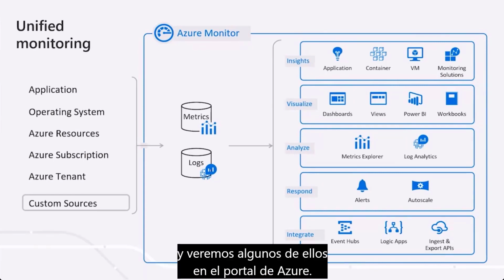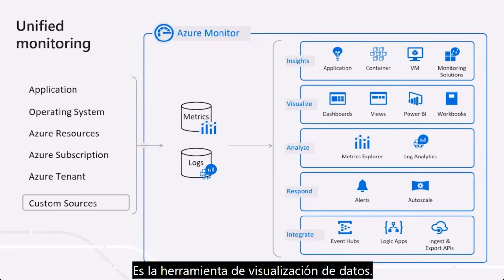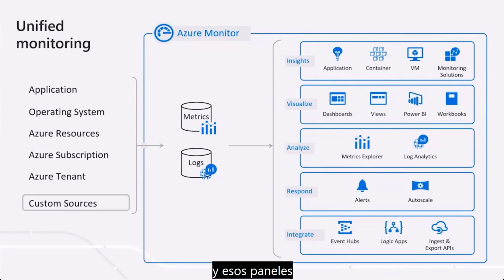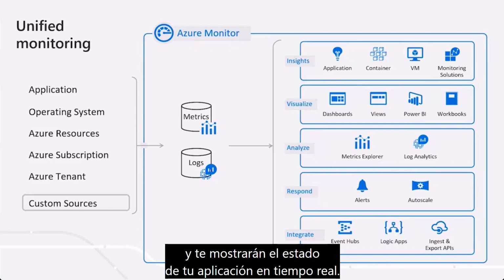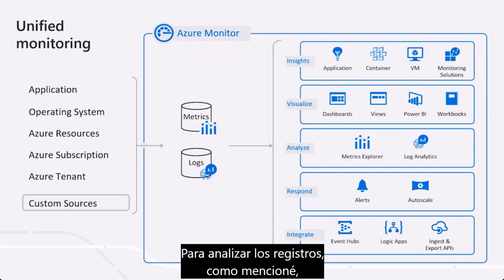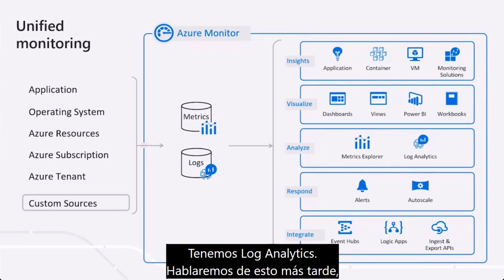We have dashboards, and we'll see some of those in the Azure portal. You can build views if you want, but you can also integrate everything into Power BI. Power BI is our data visualization tool. It's really awesome. You can do some very powerful dashboards, and those dashboards are going to be continuously updated, and they are going to show you the health of your application in real time. You have workbooks where you can go and run some data transformation or some data analytics. To analyze the logs, like I mentioned, we have tons of data. We have Metrics Explorer, we have Log Analytics. We'll talk more about Log Analytics later.